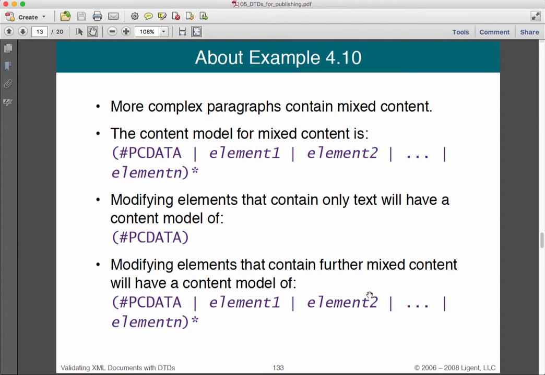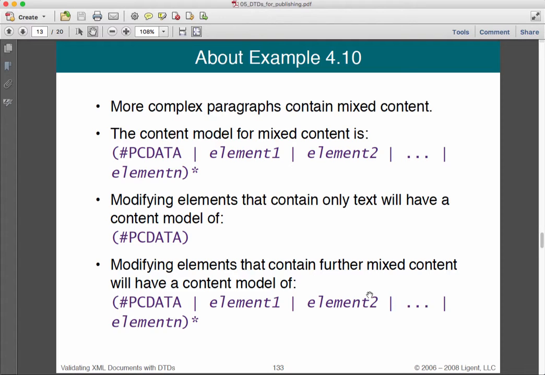So, comments on this. More complex paragraphs contain mixed content. This is pretty typical of a publishing application. The content model for mixed content is just the construct I talked about a minute ago. The first choice is always #PCDATA, and it has to be in that first position.